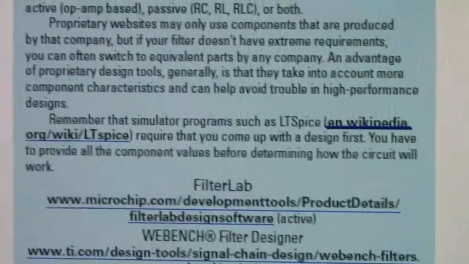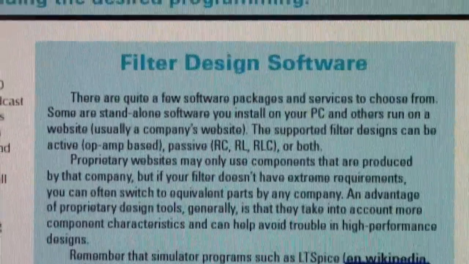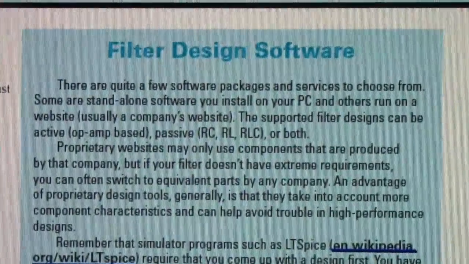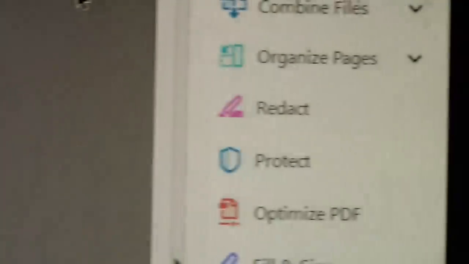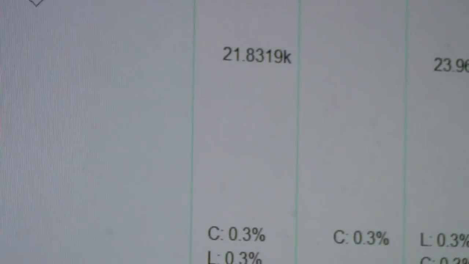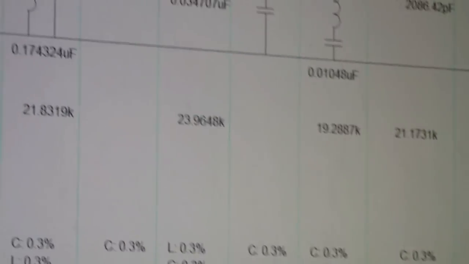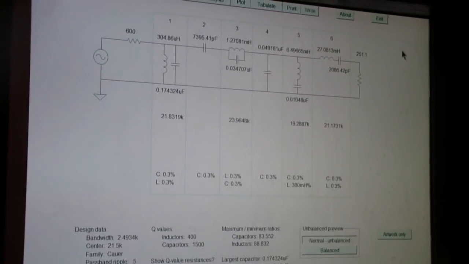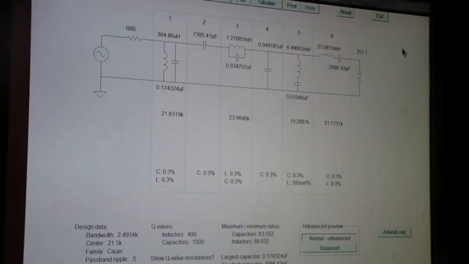which is right up, well, they talk about LTspice. But the one that they're actually looking at here is called ELSIE. And so I downloaded ELSIE. And over here on another screen, you'll see the ELSIE software. And I'll line this up a little better in a minute so you can see it.